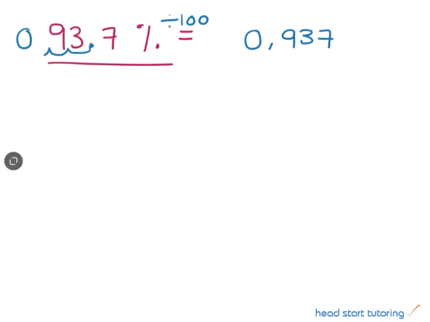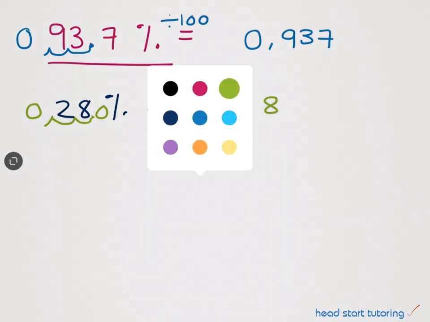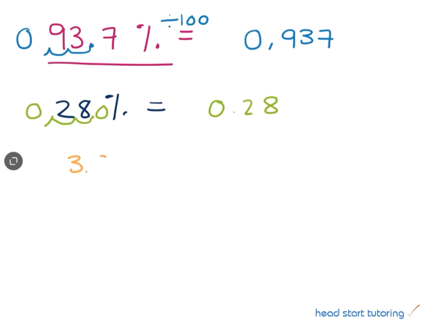If I would like to convert 28% into a decimal, I need to bring in 2 decimal places because I am dividing by 100. So I bring in 2 decimal places, and I end up with 0.28 as a decimal. 3.07% as a decimal, I need to bring in 2 decimal places, and I put in my placeholders. There's my new decimal point, so I've got an answer of 0.0307 as a decimal.